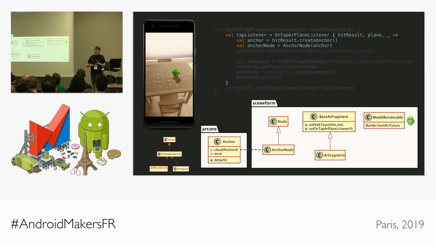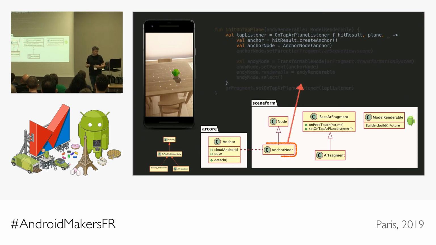So at the end of the day, renderables can't be directly attached to an anchor because anchors belong to ARCore. Since renderables live in a scene graph, you have to attach them to something called a node. So nodes, right there. A node is the construct that Sceneform understands. And by using something called the anchor node right here, you can take the anchor that you're getting from the hit result and anchor it to a node that can then itself be attached to the Sceneform graph. Those are core essentials, and they're kind of hard to keep track of at first, I have to admit. But once you've got that down, you'll be feeling very much at ease with ARCore.